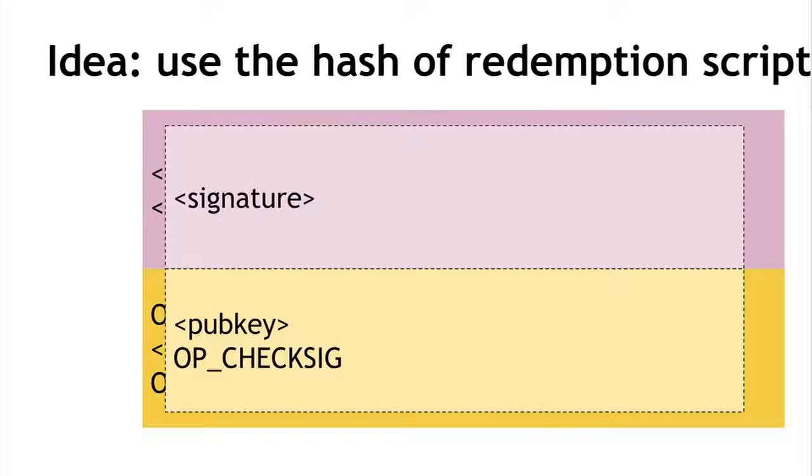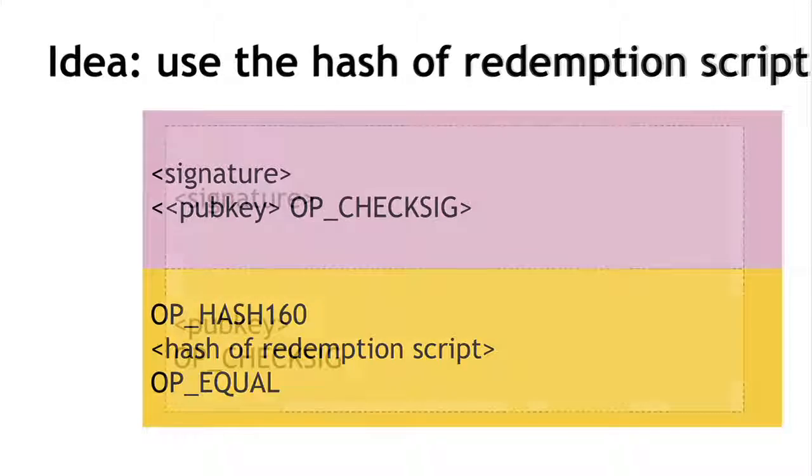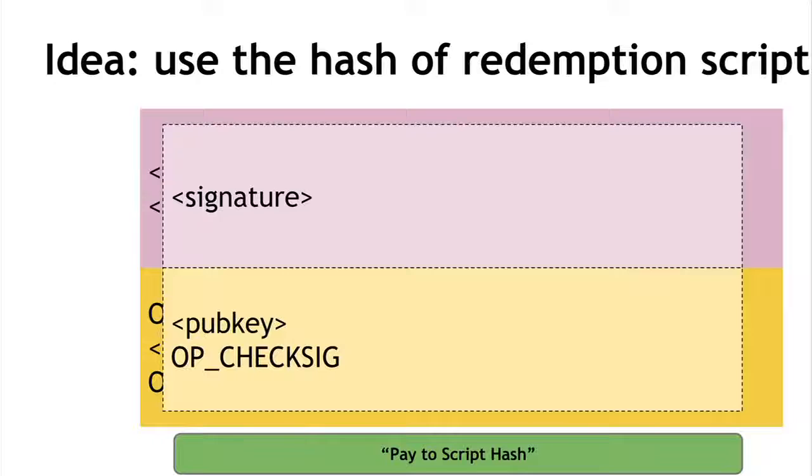But after this happens, a special second step of validation is going to occur, where that top data value from the stack is going to be reinterpreted as instructions, and then it's going to be executed a second time as a script. So we see there were two stages that happened here. First, there was this traditional script which checked that the redemption script had the right hash, and then the redemption script will be deserialized and run as a script itself, and here's where the actual signature check is going to happen. So this is called pay to script hash in Bitcoin as an alternative to the normal mode of operation, which is pay to a public key.